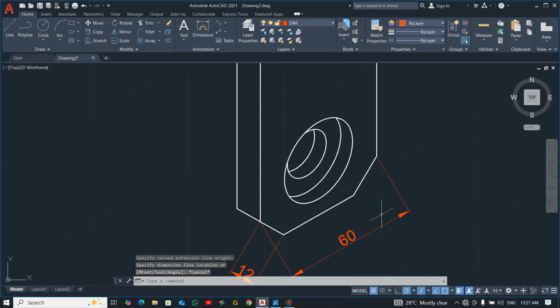Okay, so let me extend this line. Good. Delete this one for the meantime.